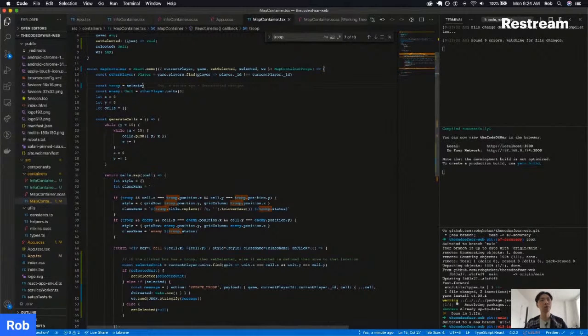Okay, so let's first bring the troop back. Current player.units.find selected unit.